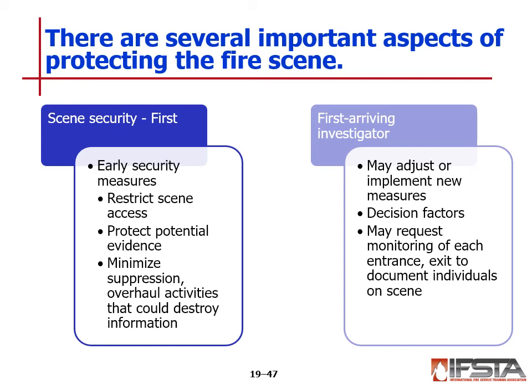All right, so the investigator's decision to adjust the measures or implement new ones is based on that investigator's assessment of the scene, circumstances, and the measures already in place. They may request monitoring of the entrance. I mentioned this before, documenting anybody that comes in or goes out, and limiting access to only those that really need to be inside.